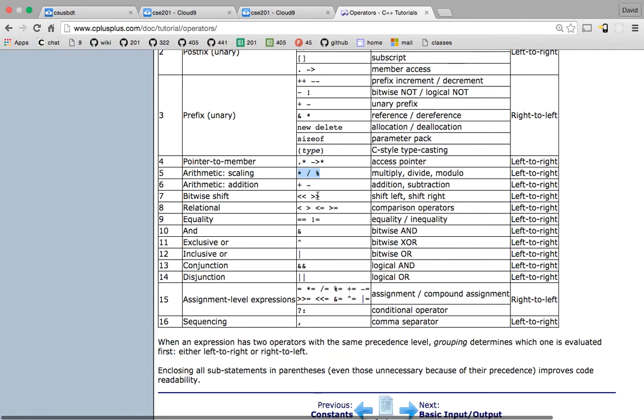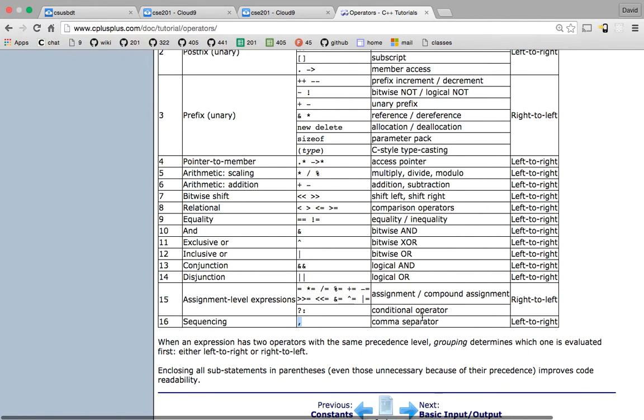If you don't have parentheses that control the order of operations, multiplication is going to be done first, and then addition after that. So you can see that the arrangement of these operators goes from higher precedence to lower precedence, and this would be the lowest precedence.